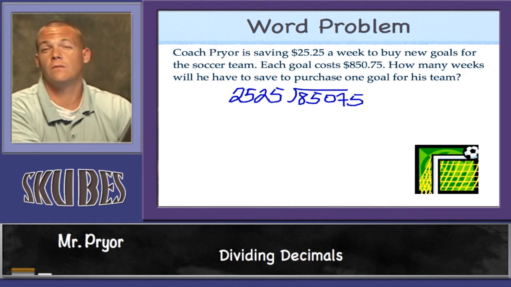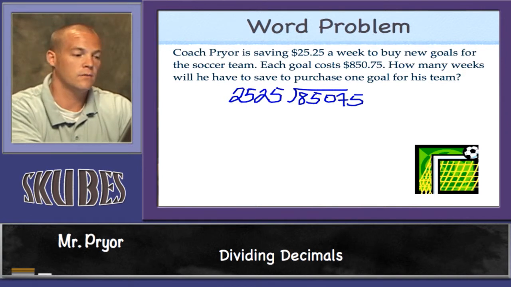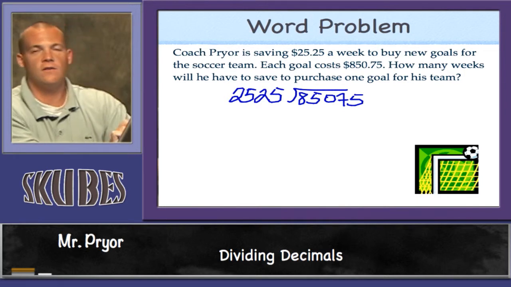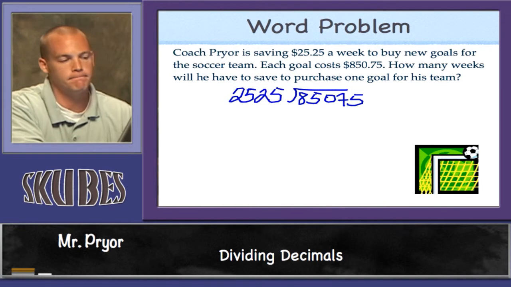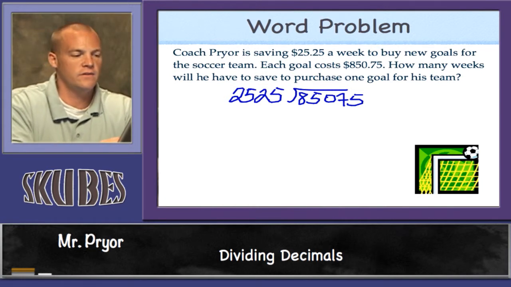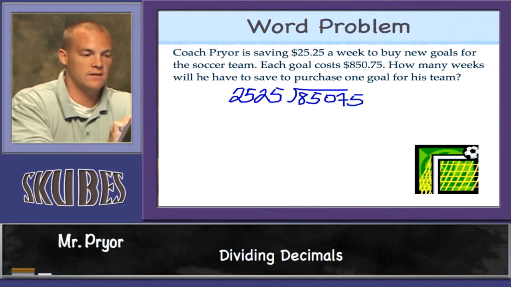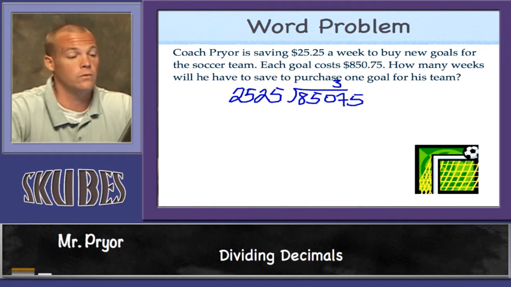Well, again, we can use rough estimation here. We know that 2 times 2 is 4. All right, we know that 3 times 2 is 6. So because 2,525 starts with a 2, we can use that to gauge how many times we're going to divide in. If we use that estimation, we might try 3 times, because we know 4 would probably take us over, because 4 times 2 is 8. So that estimation will allow us then to put a 3, and again, notice I'm putting it directly above the 7 because that is the furthest number that I'm dividing into.